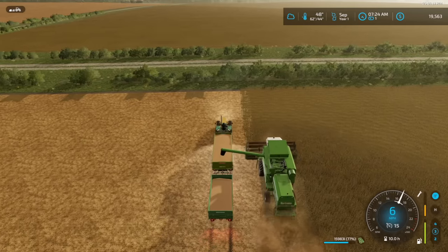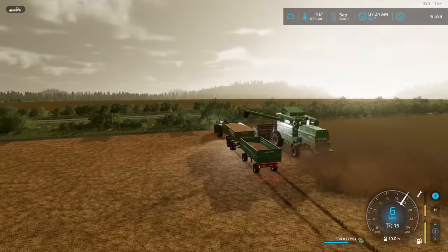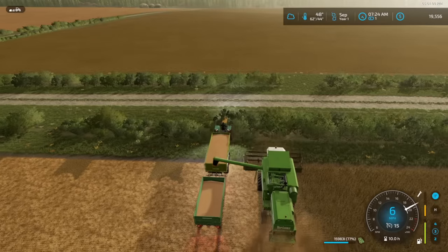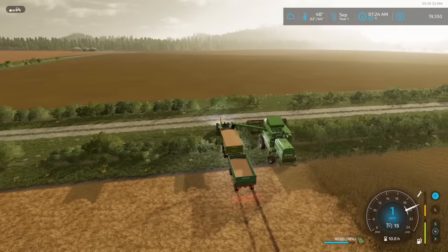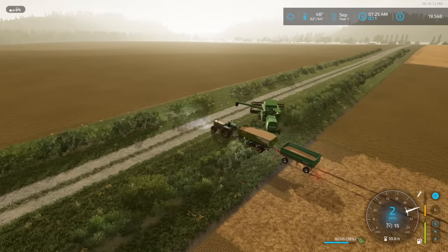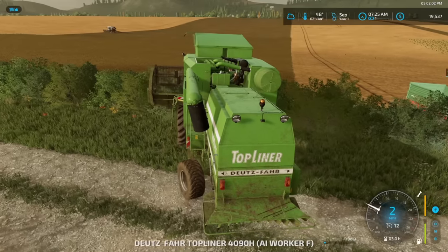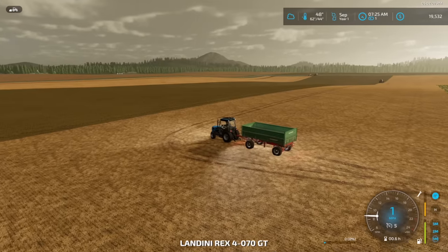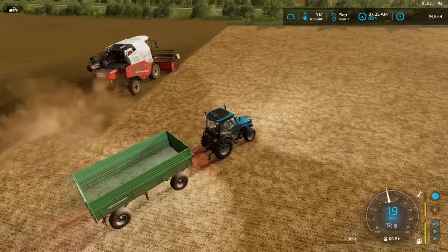We're having a problem. I've got so much weight and we're going uphill that I can't actually go fast enough so he can dump into me here. I wonder if he'll stop and just let us unload or... Come on, buddy. Really? Well, he's probably empty enough that he don't care. So I'll just tab over to Landini and we'll go over here and help Nova. We might as well wait until you turn around, I guess.